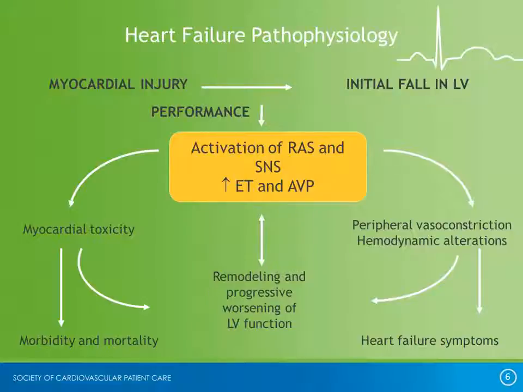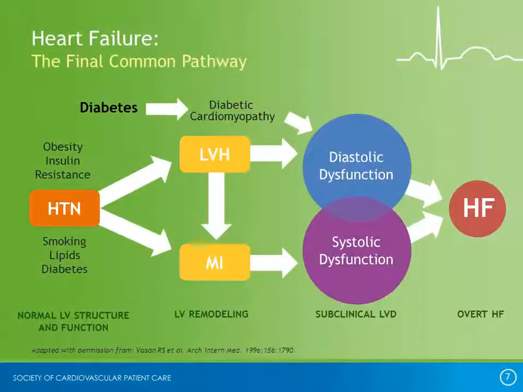This slide may look a little busy to you, but I really just want to get the point across about heart failure pathophysiology and activation of the RAS and SNS systems. So whether it's a myocardial injury or some other type of infarct to the heart muscle, you will see an initial fall in left ventricular function and an initial fall in performance, causing myocardial toxicity, peripheral vasoconstriction, and hemodynamic alterations, which lead to remodeling and progressive worsening of LV function. This in turn can lead to heart failure symptoms as well as morbidity and mortality if untreated.